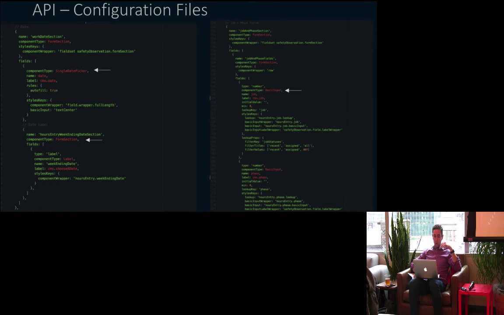But the reason we really like this is because it completely decouples the front end from the back end. So the API holds all the configuration for what needs to be rendered, kind of like a CMS, but for the pages of your application. And then the front end's job is to simply render. So there's a complete separation of concerns in this sense. It's extremely important when you have a dynamic application like what we have, because things need to be very specific in very specific ways in different contexts.